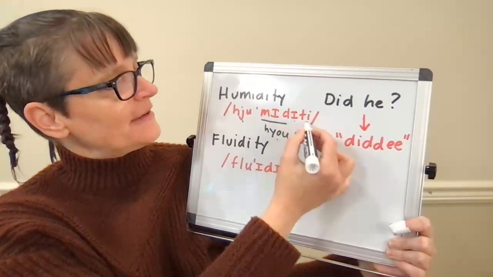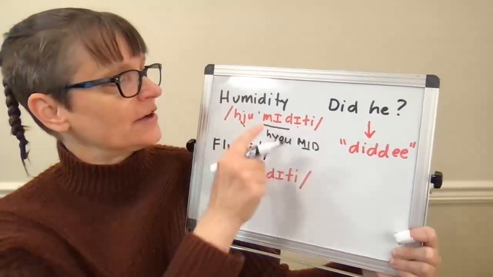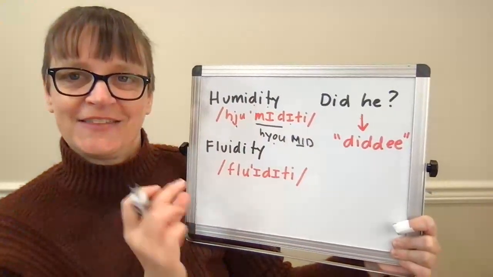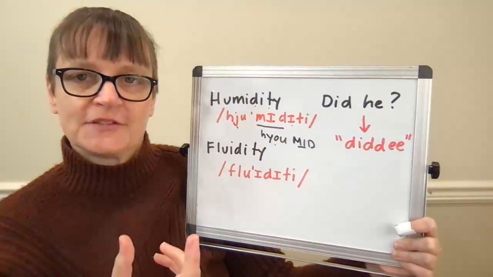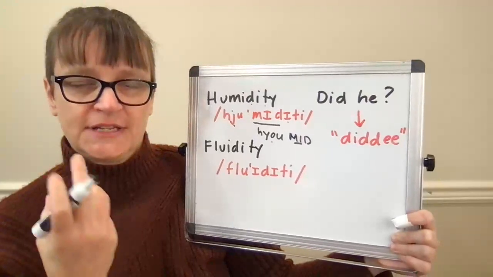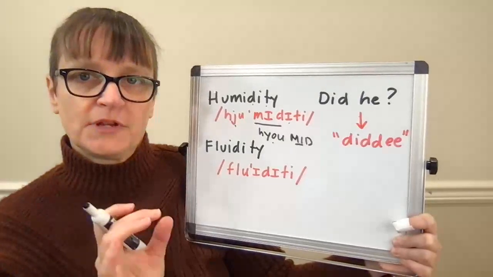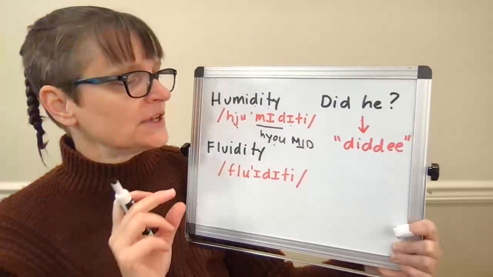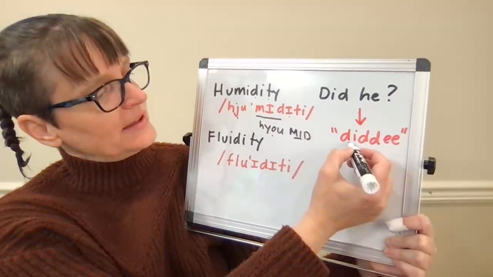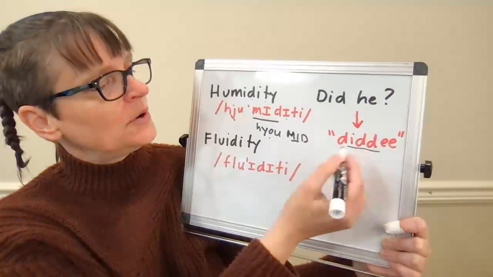And then lastly, we have our ditty ending, and this is where the question is how to do this. Both of these sounds, the D and the T in this word, are produced as a flap, which means rather than a strong D or a clear T, that would be humidity, that's more the British pronunciation of that suffix. Americans are going to say humidity, and thinking about that as kind of this ditty ending might be useful for you.